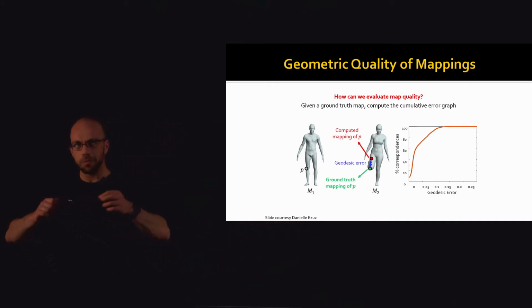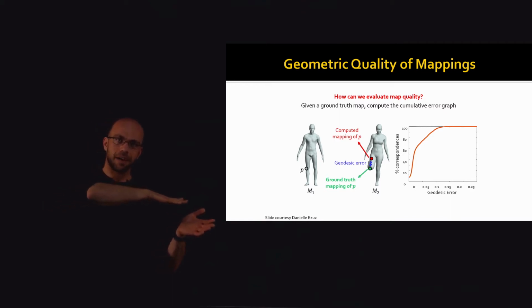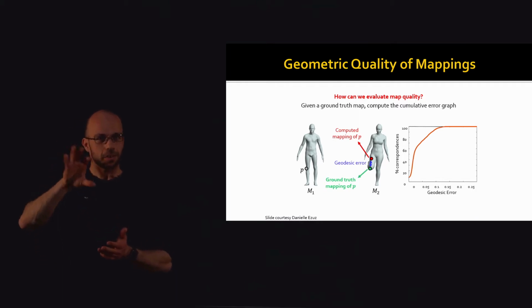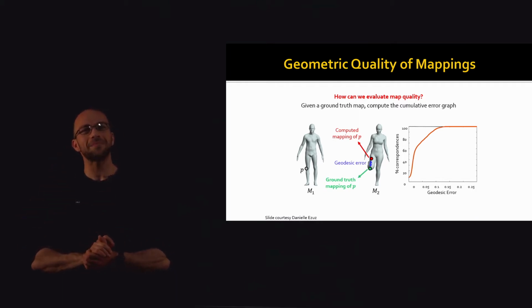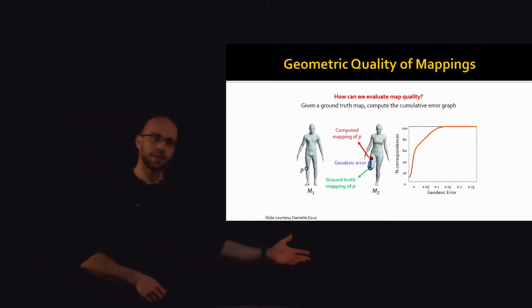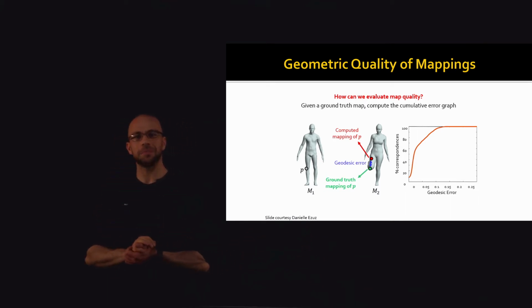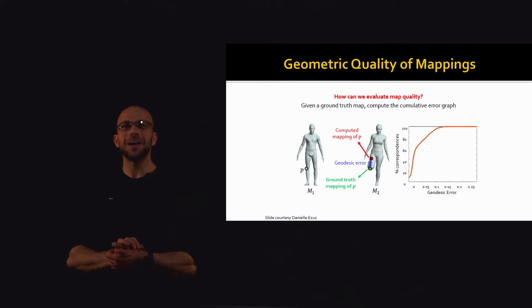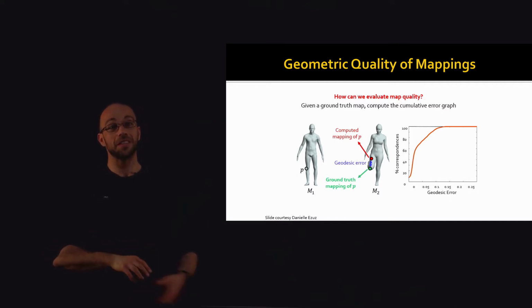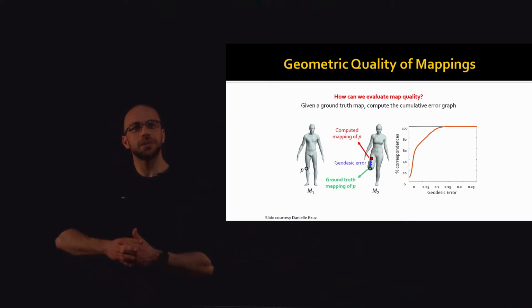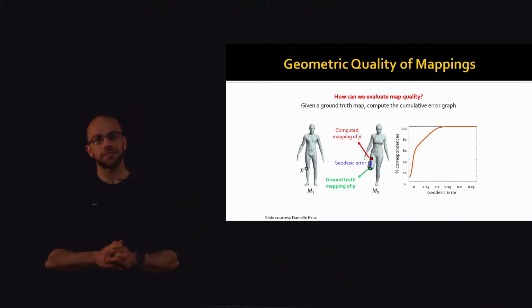So as I allow for more and more error, like as I move farther right on the plot that you see on the slide here, well, I would expect a larger fraction of the correspondences computed by my map to be viewed as correct. Yeah? And so when we look at the curve here, what we want is for it to kind of look like an inverted L shape or a capital gamma, right? What I want is that most of my correspondences are within a very small amount of geodesic error. Notice that this plot necessarily is an increasing function. So this is called the cumulative error graph, and it shows up in a lot of these correspondence research papers.